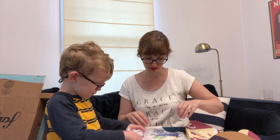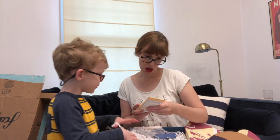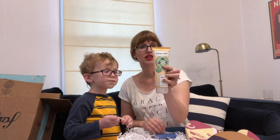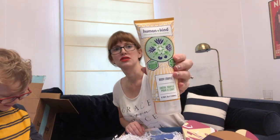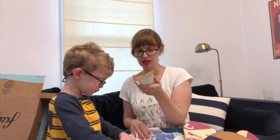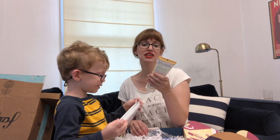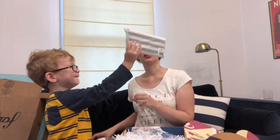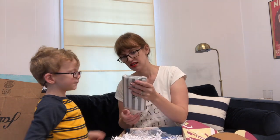Okay. What else do we got here? A body souffle for humankind. Skincare with a conscience. Body souffle. It's like a lotion, but super fluffy. Must be like a fair trade brand. It's vegan and cruelty-free. A shirt. A shirt cut from the cloth is what it says.